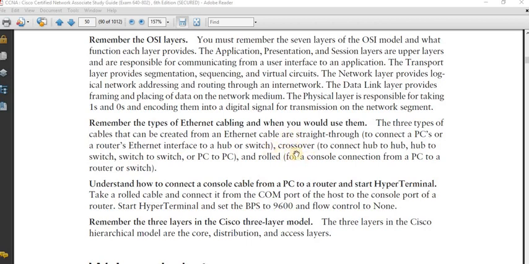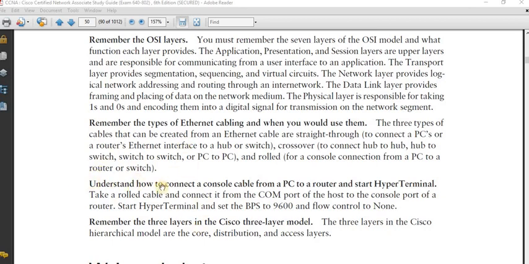Whereas crossover cables are basically used to connect similar devices. You can use them to connect a hub to a hub, a switch to a switch, a PC to a PC, or a router to a router. Whereas a rollover cable is used to connect a PC to the console port of either a router or a switch, so that as an administrator you can do some programming or configuration on your networking devices.